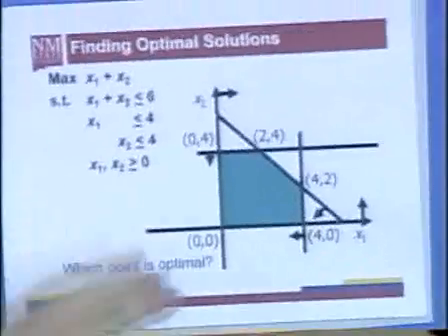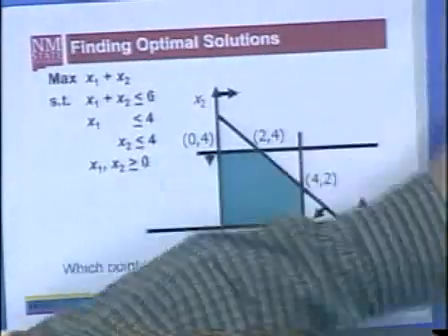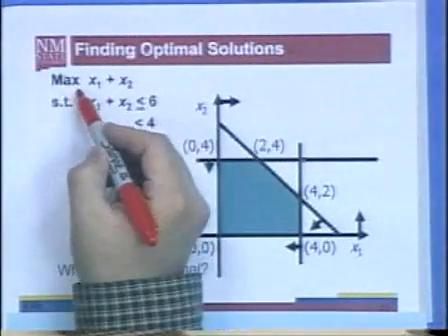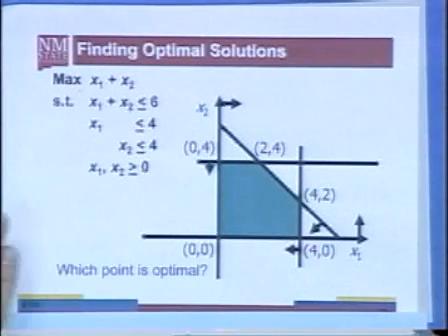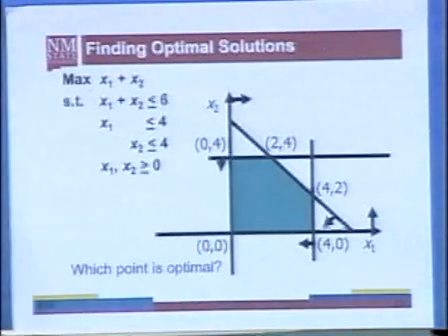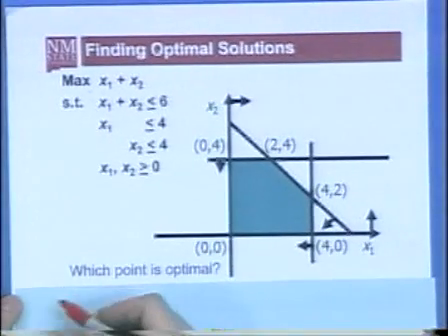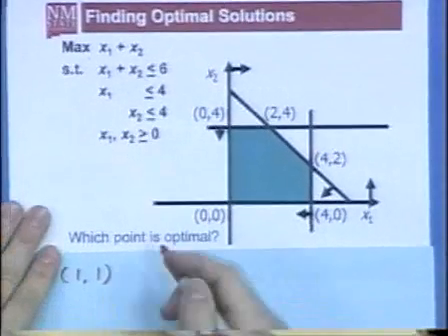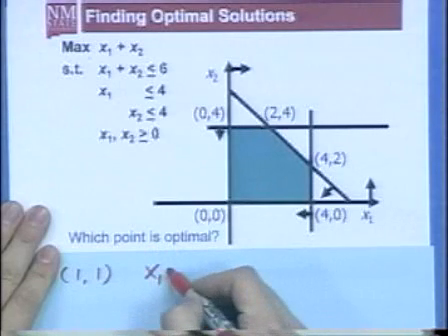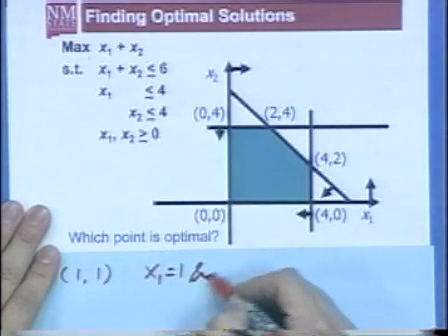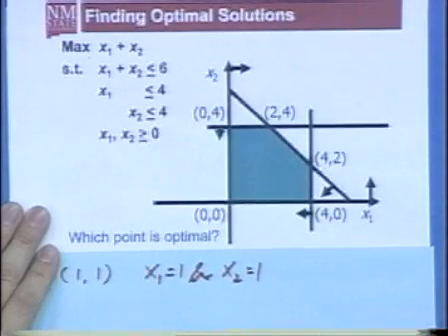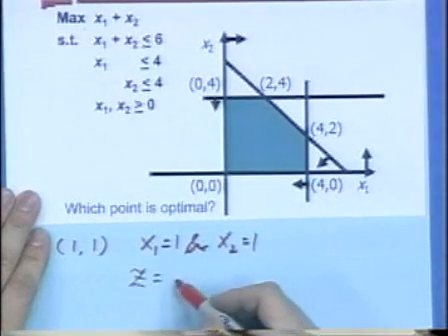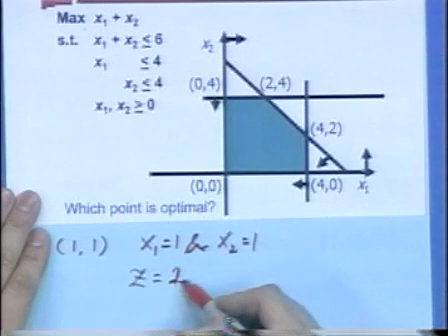What about the third case? At this time, we are dealing with a maximization problem rather than a minimization problem, okay? And let's choose (1, 1), for example. So with (1, 1), which is x1 equals 1 and x2 equals 1, we will have g value would be 2, right?